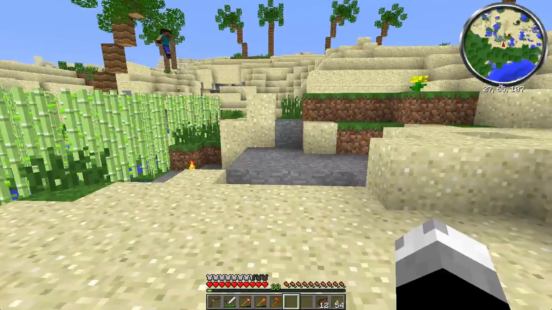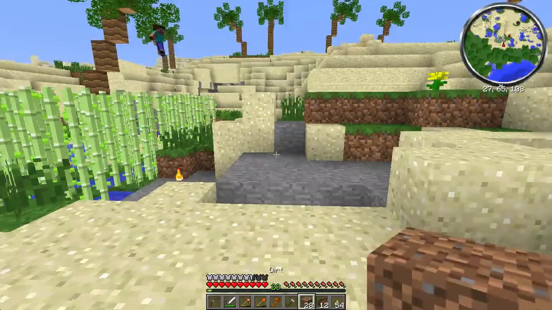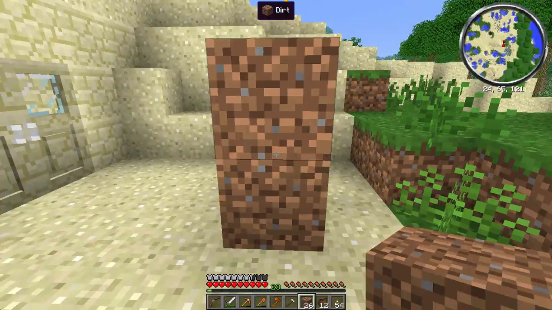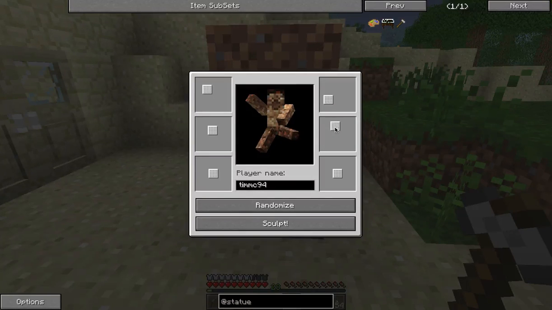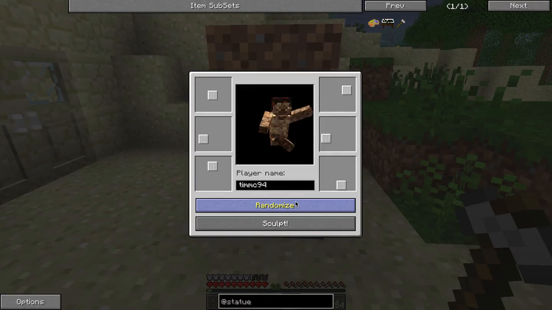We'll see. Basically, what you can do is you take this hammer here, and you can just make a statue out of dirt if you want. And you come wherever you want to put it, and you put two blocks tall, and you shift right click on it. Now I can do TimMC94 and it'll use my skin, and you can just basically give it a pose. Like, look over there. That is my house. You can just randomize it. See, give it a random pose.